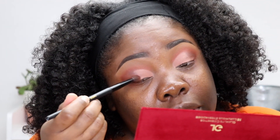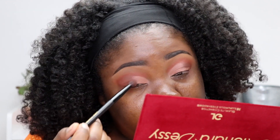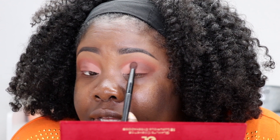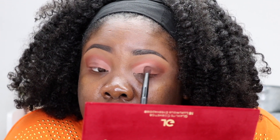I'm going to bring that brown over to meet up with that shade. This brown is not really brown — it's more like a deep burgundy or something. Compared to the other colors in the palette it looks brown, but when you apply it to your lid it looks like a deep burgundy.